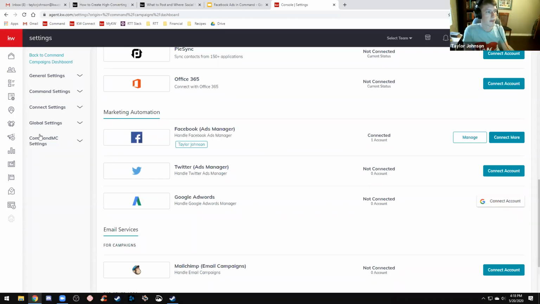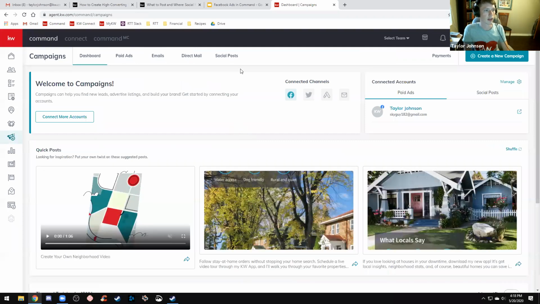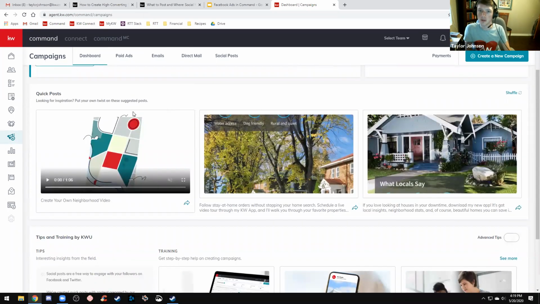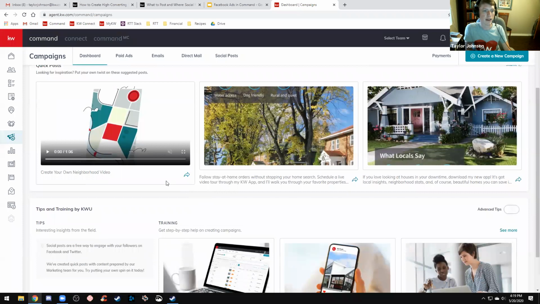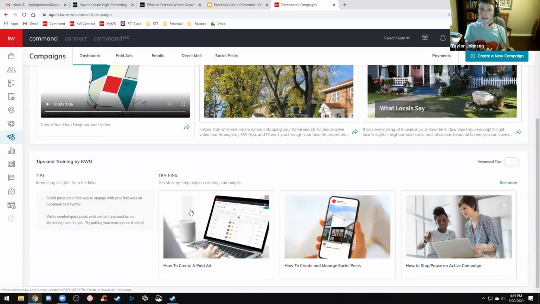Oh, that's okay. All right, so let's go ahead and go back to the campaigns applet in command. It looks like a little megaphone. Now, the first page it takes us to is the dashboard. This is going to give you a general overview of your ad spending, your conversion rates. It'll show you what accounts you have connected to Facebook. And this is where you can also connect your accounts by clicking on Manage here. And then it gets some other stuff like some updates to the advertisement platform, some videos, maybe some tips and tricks on creating good, engaging advertisements.